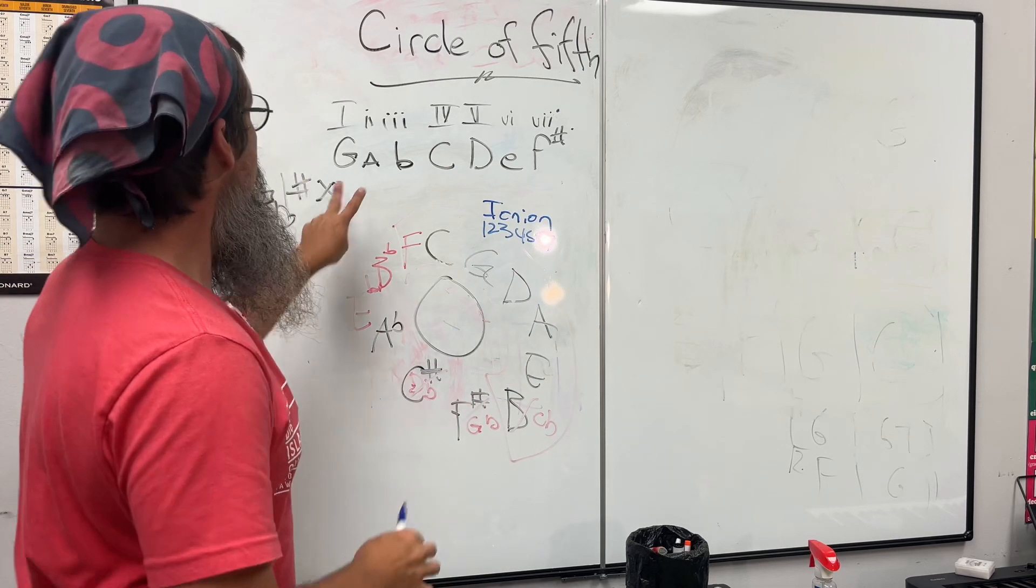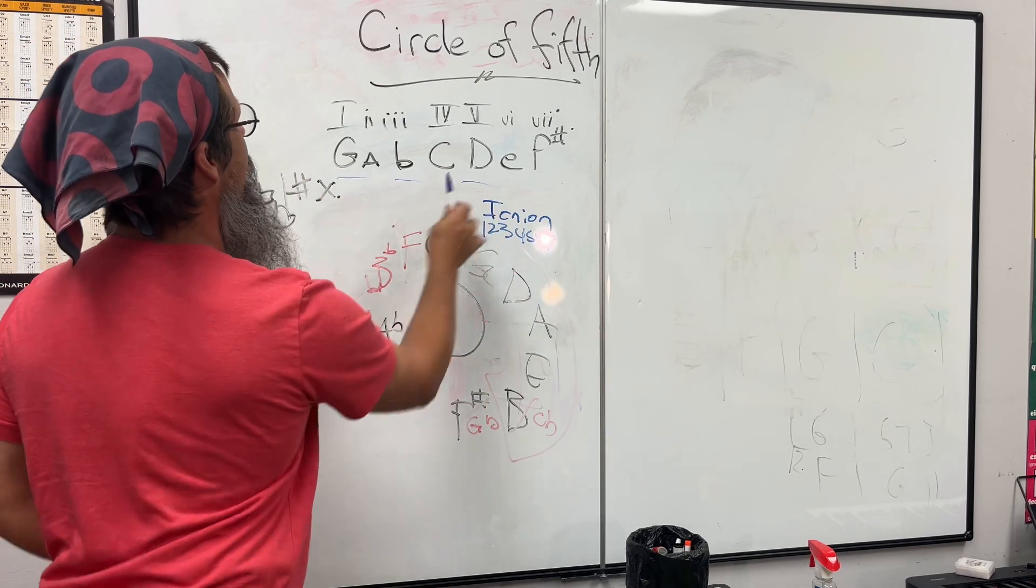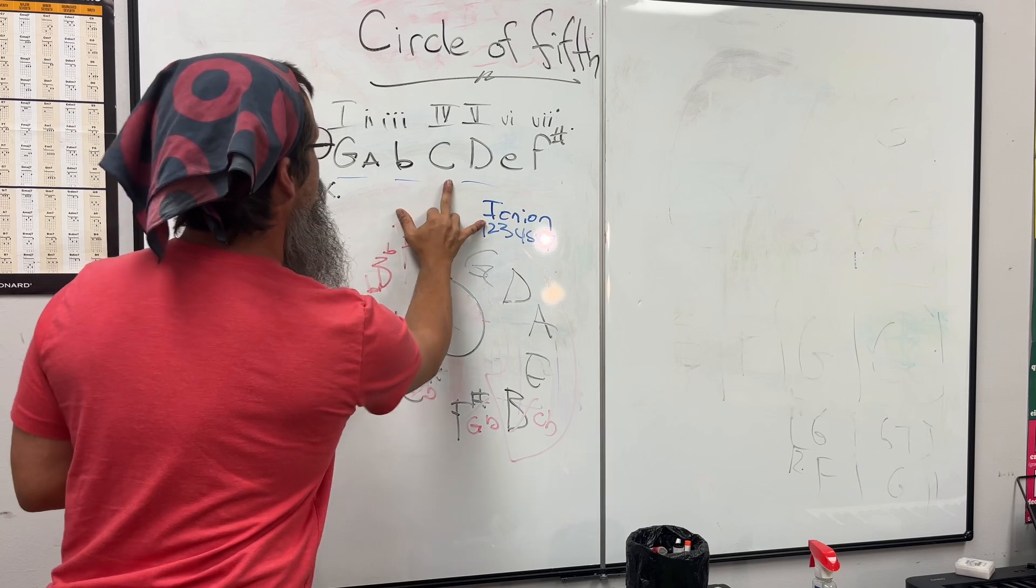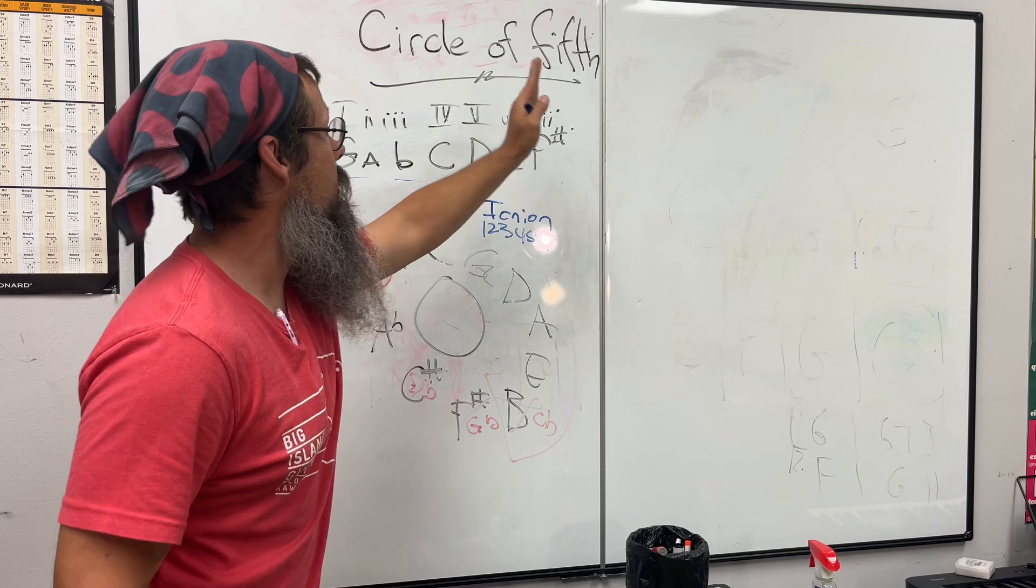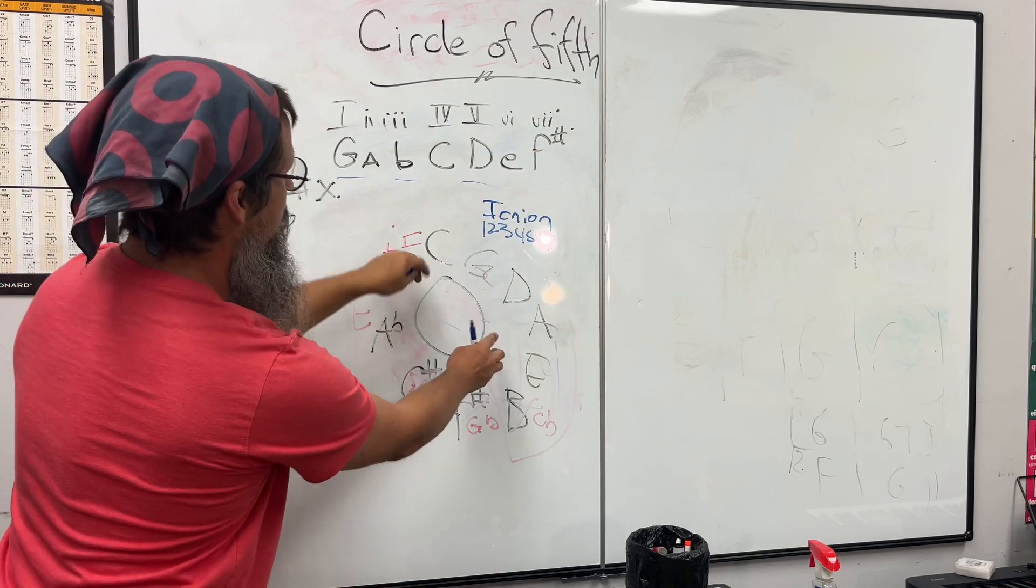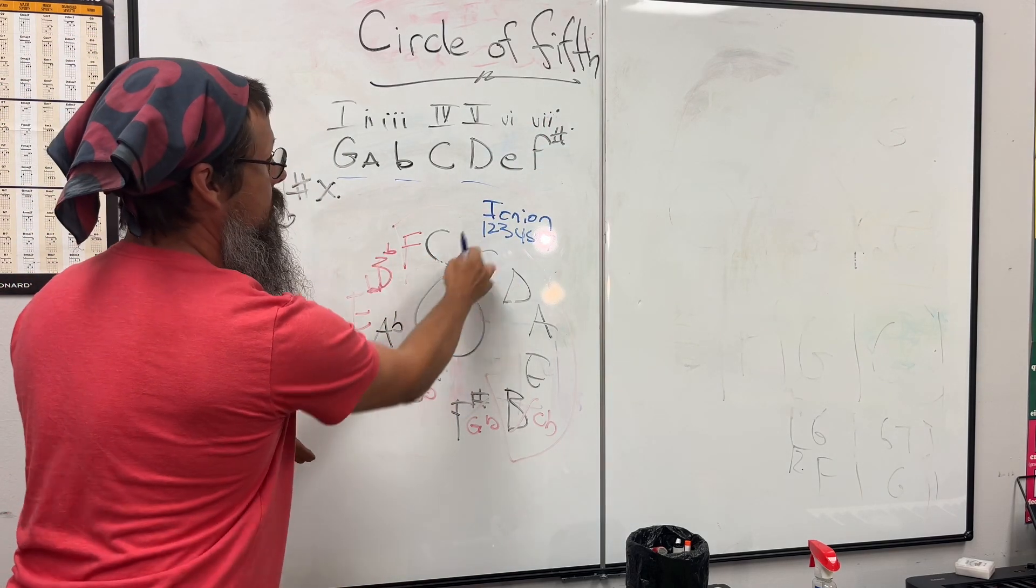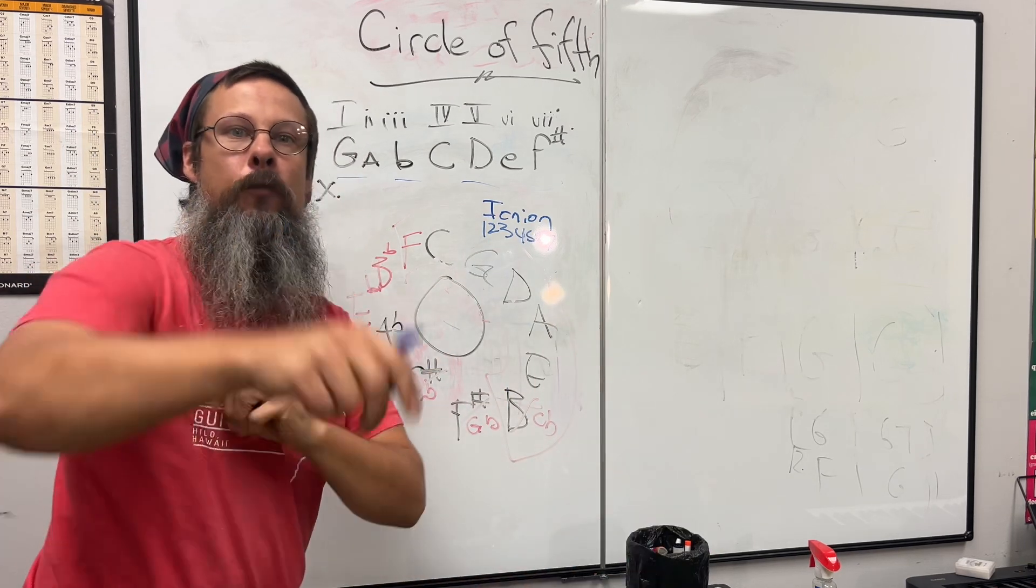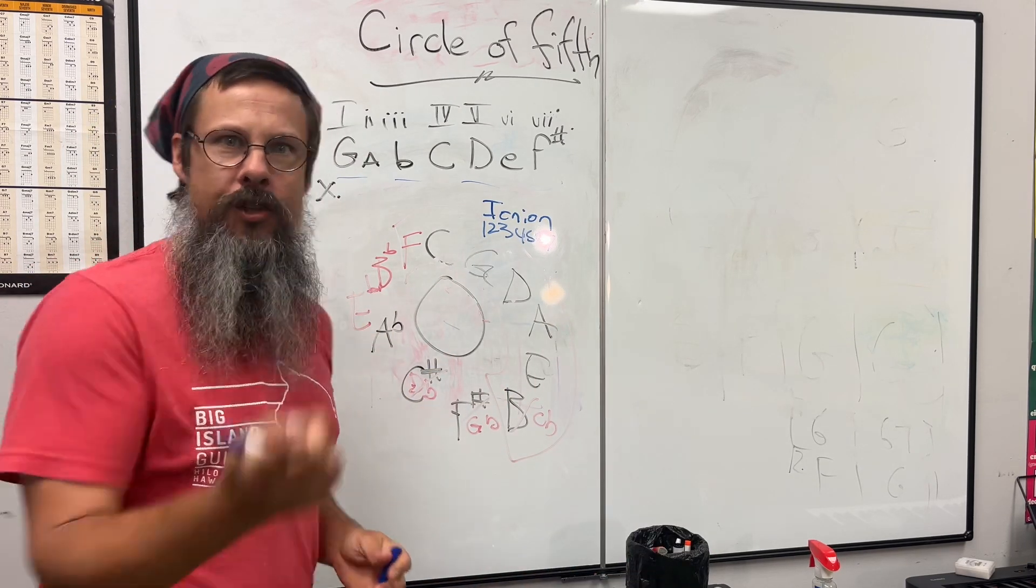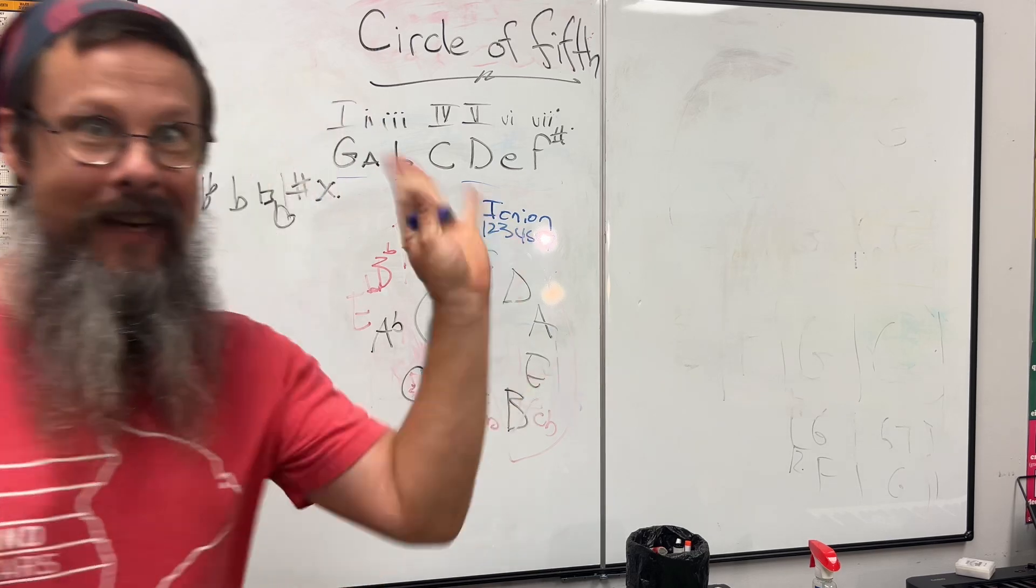G major is stable because it has three stable chords. When you shift this over, you're giving it something called sonority: major-minor-minor-major-major-minor-diminished. You will always find that the chords that are right next to the key that you're in will also have really great sounding chords. Explore them for your own, and if you have any questions, check out my channel. Lots of information. Bye!